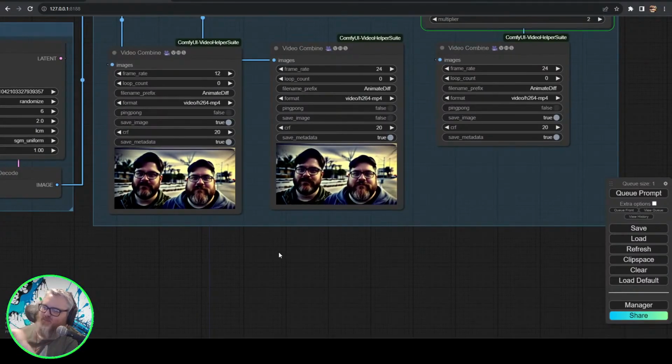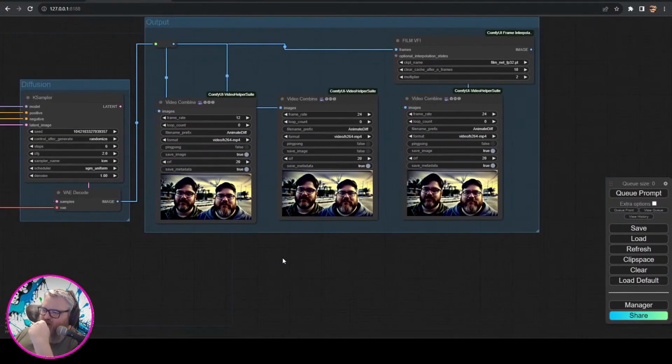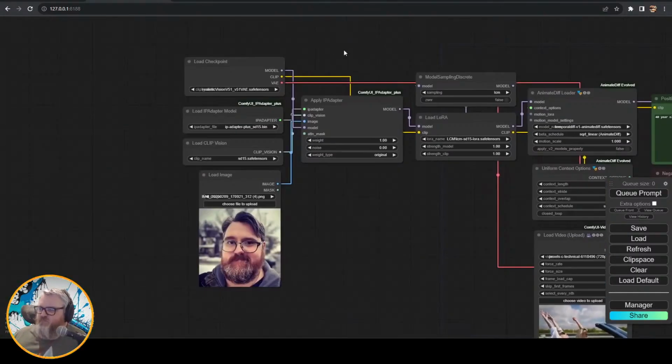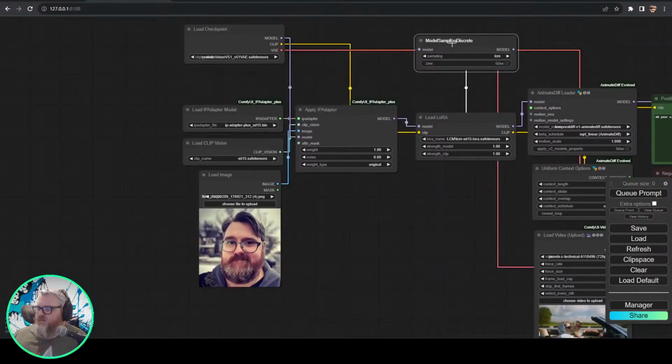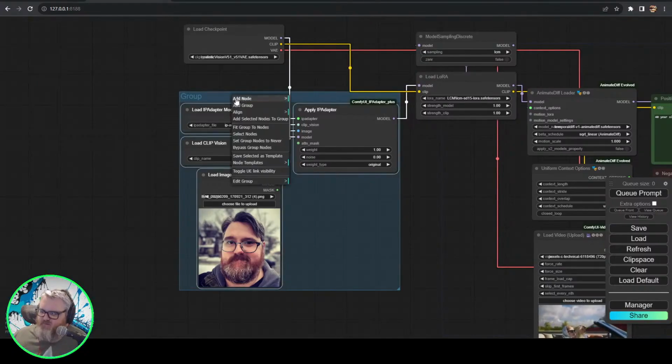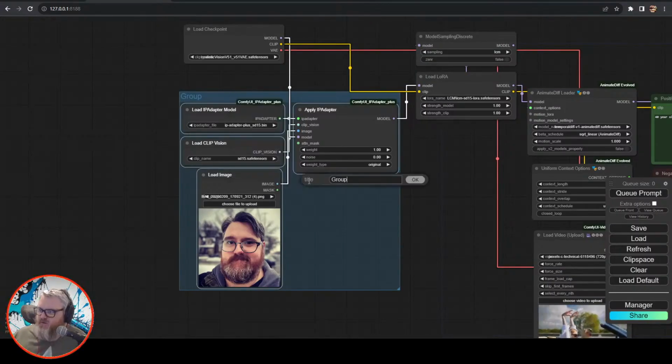Okay. So it pretty much ignored the input footage, I think. But if we add ControlNet, I think it might not. So let's turn the IP adapter stuff into a group. Edit group title, IP adapters.